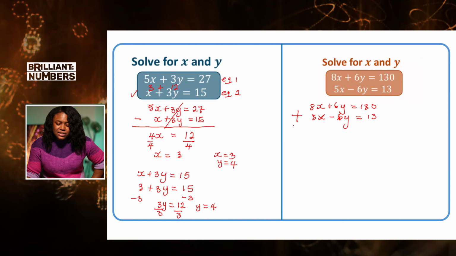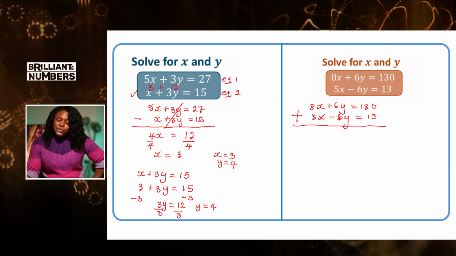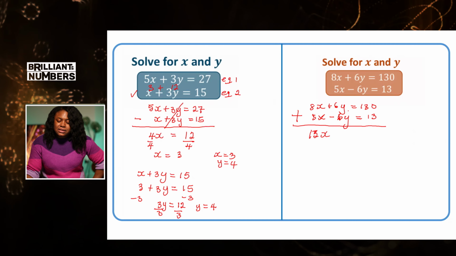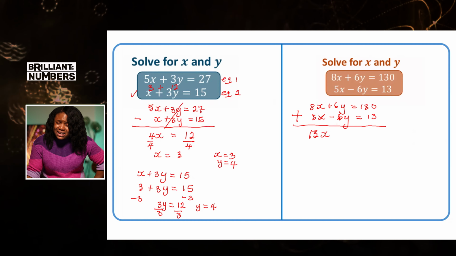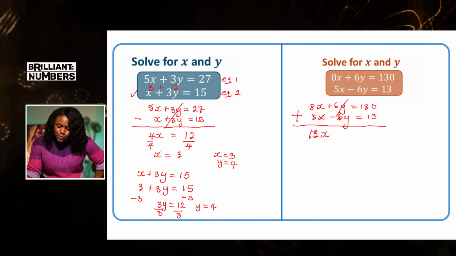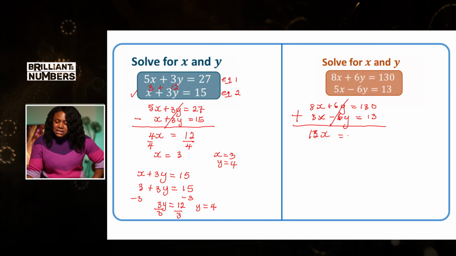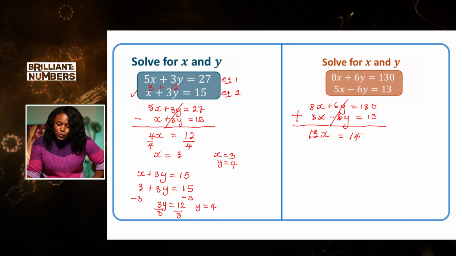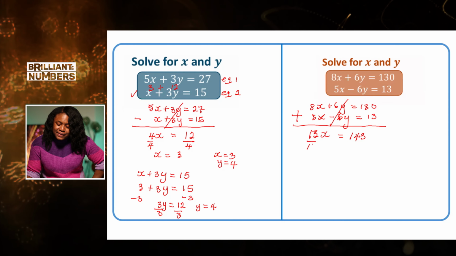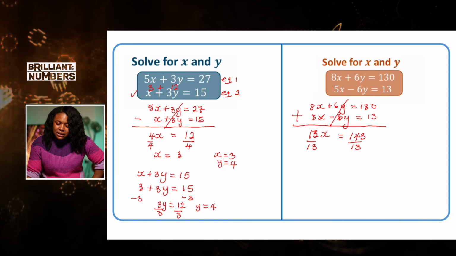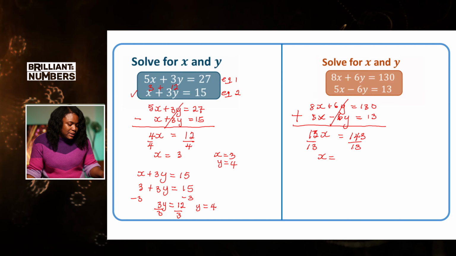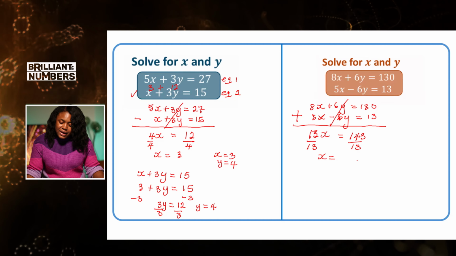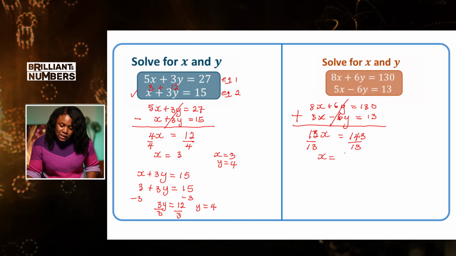So I'm putting a big plus sign for you to see that. So I need to do 8 plus 5, which is 13, coefficient, and then the variable is x. A positive and a negative of the same magnitude cancels to 0. So this will cancel out, leaving me with 13x equal to 130 add 13, which is 143. I now need to divide by 13 to make x the subject. So x then is equal to, I'm just going to quickly put that in my calculator, 143 divided by 13, that gets me 11.